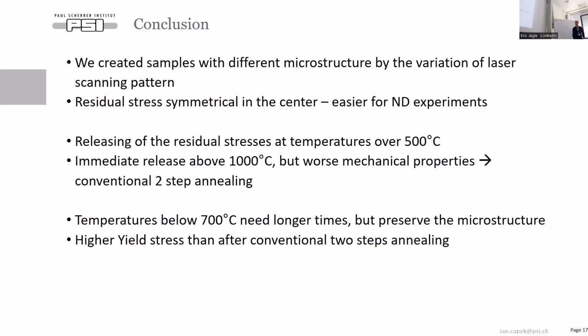So I would like to summarize my talk. We are able to observe in situ the annealing of the residual stresses and the change of the microstructure. We can observe that already the conventional annealing is good enough to release all the residual stresses. But if we do the annealing at lower temperatures, we can achieve even higher yield stress for this kind of material.